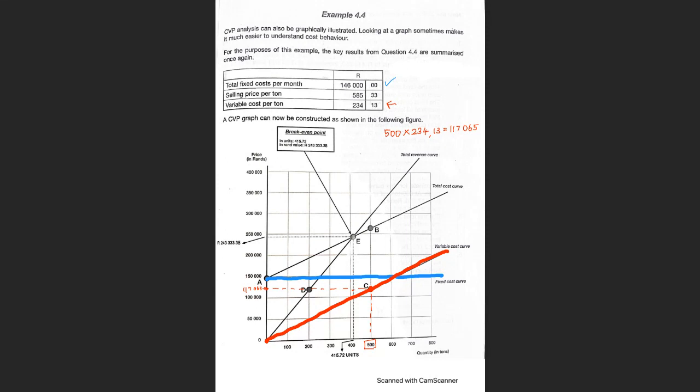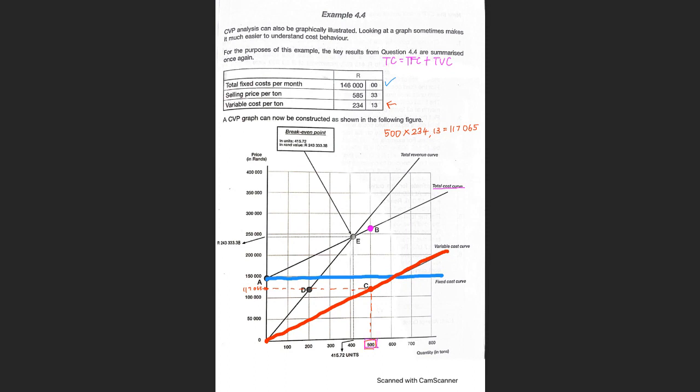So your total cost curve, which is the one that you see up here, is made up of the sum of your total fixed cost. We saw this in the previous lecture, plus your total variable cost. Now, let's use point B here because it's in the same line as point C. So we know that we can use the 500 units.